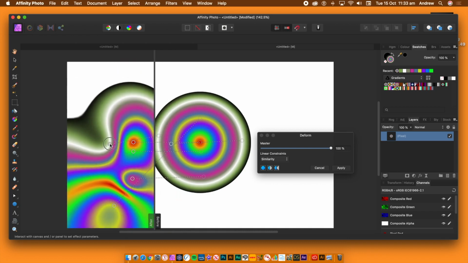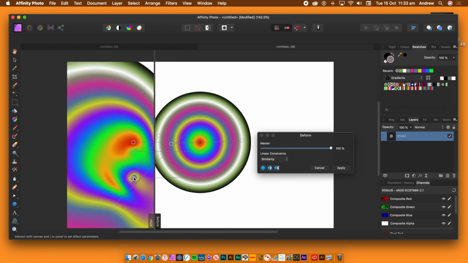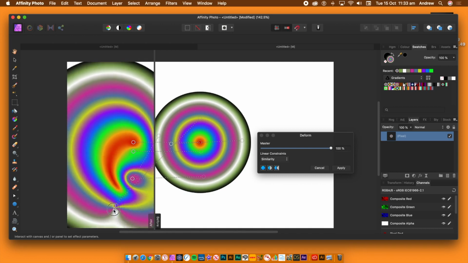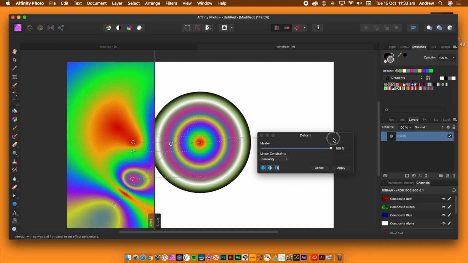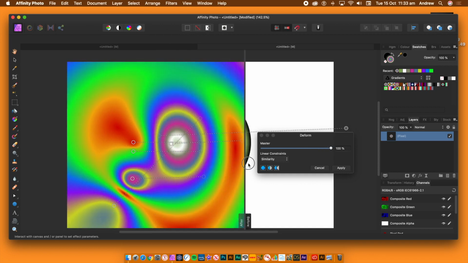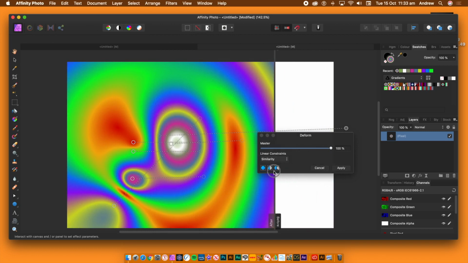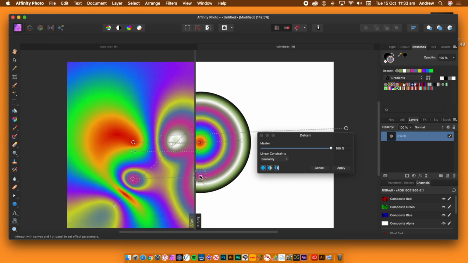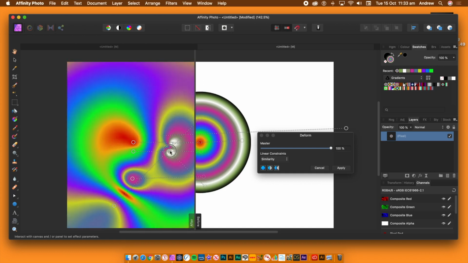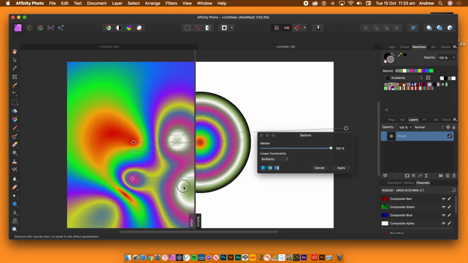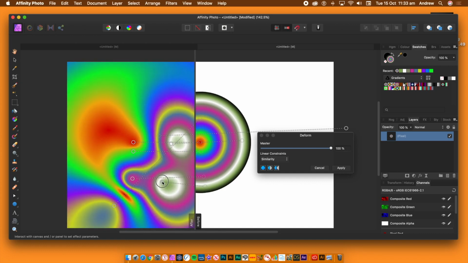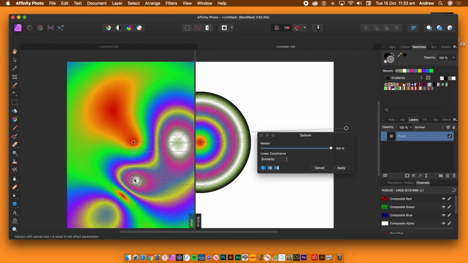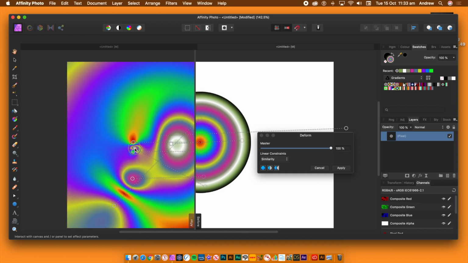Add some more pins or anchor points to your image. Drag the pins away from the original source image and also apply them close to the other pins, and again you can create all kinds of mixed distortions. You can create little bubbles of colour as well as filling the entire screen with colour, as the shape, the position, the size, the gradient, etc. all will be different. The design you get will be different from the one I've created.